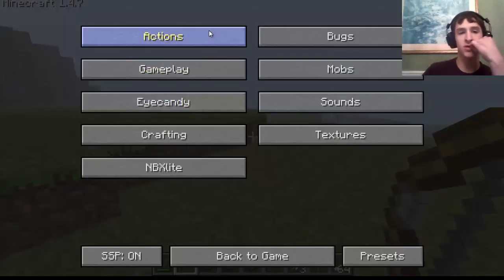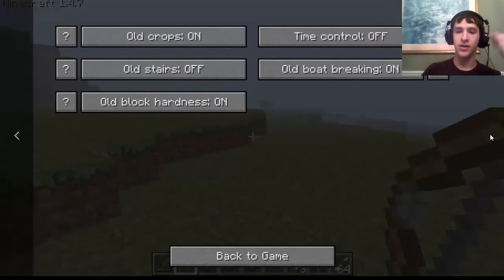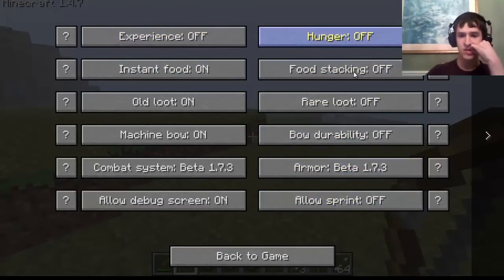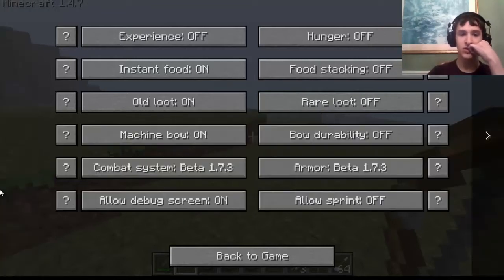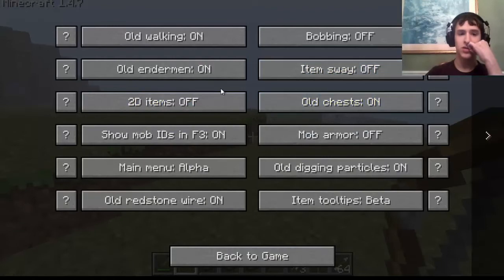First of all, let's go in here and go actions: punch TNT, punch sheep, big fences, all that stuff. You can set how fire works, and another. I'm just going to run through all these. It also brings up a debug screen, which allows you to see mobs with the function thing. So that's a lot of good things. Old walking, 2D items, and that brings it back to like InDev, where it's like little sprites.